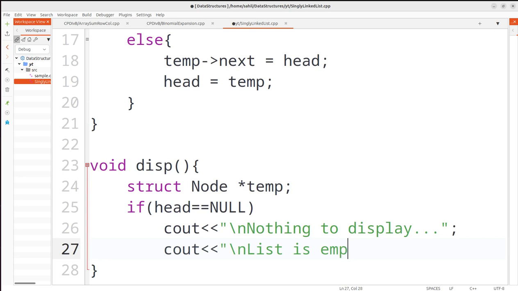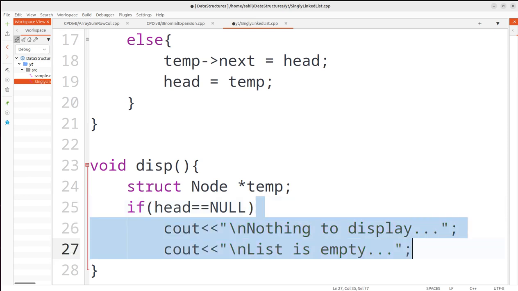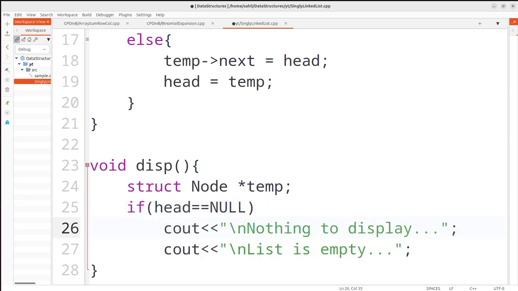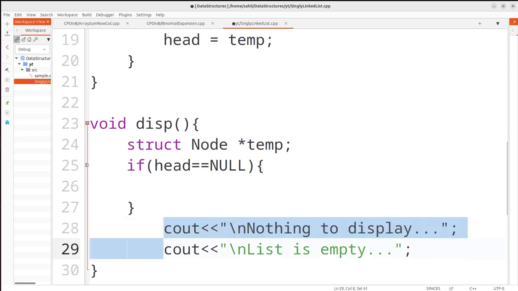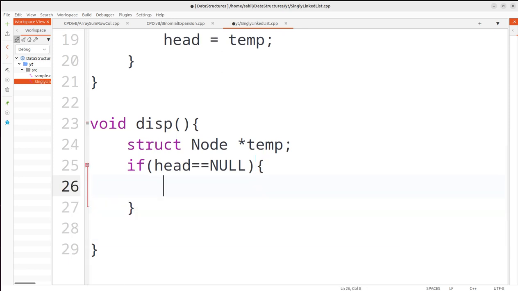This will come only in the case if head is null. I should keep this in one block, so let me cut this and paste inside the block.